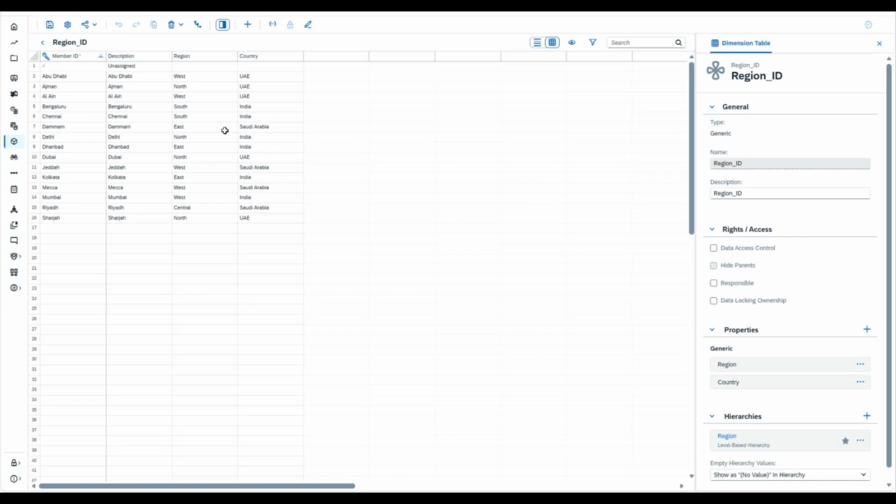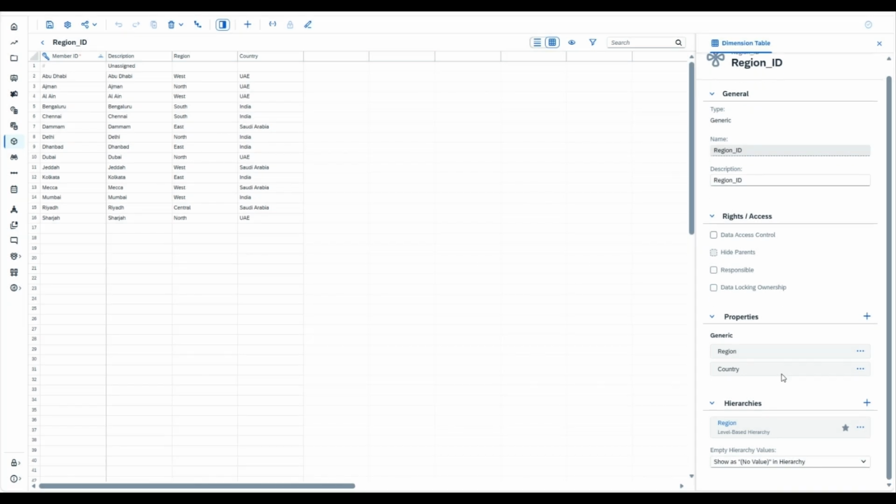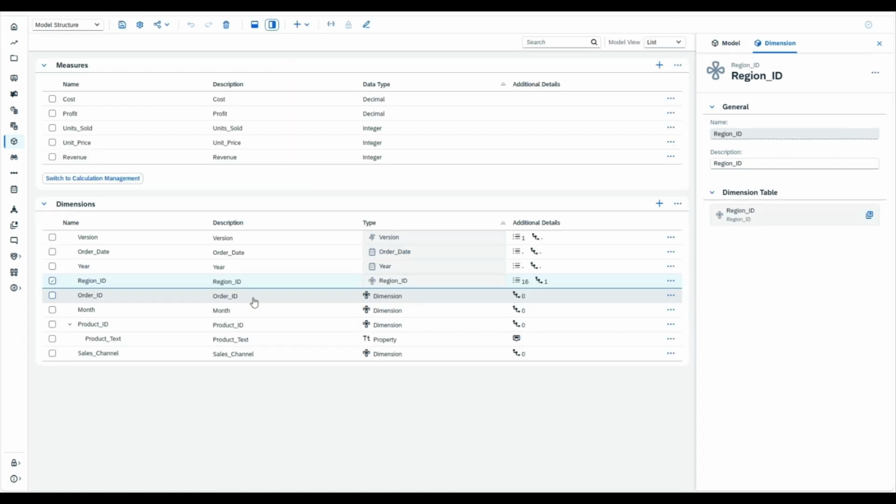hierarchy-relevant field to showcase how the hierarchy filters work. So here you just have a three-level hierarchy: the city, the respective region, and the respective country. And then we have some product ID, month, and the sales channel. Okay, so this is very simple data. I'll attach the data set in the description. You can use the same data set if required.